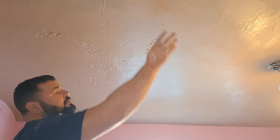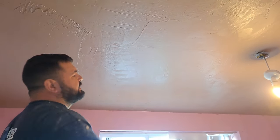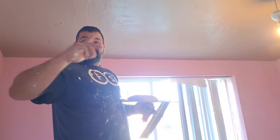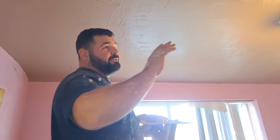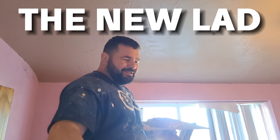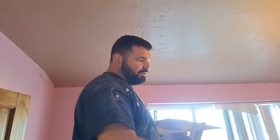We'll get the second coat on now. It's a little bit soon really — I might get a little bit of bleed — but I've got to get on with it because of the stuff setting on the board. It's lovely if it takes exactly two bags to do the ceilings because then you can flatten it and sit down for half an hour. The lad that's with me is just getting used to mixing, so it's easy for the time being to just say knock another bucket up, rather than asking for half a bucket. Mixing half a bucket is actually more difficult than a full bucket — when you get used to mixing full bags you know where your water level is.